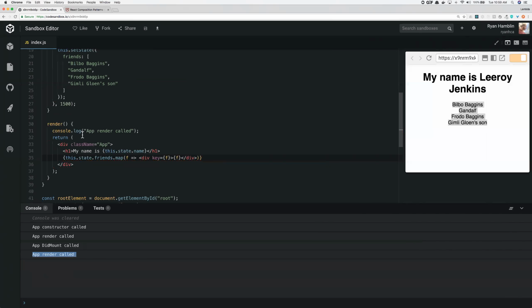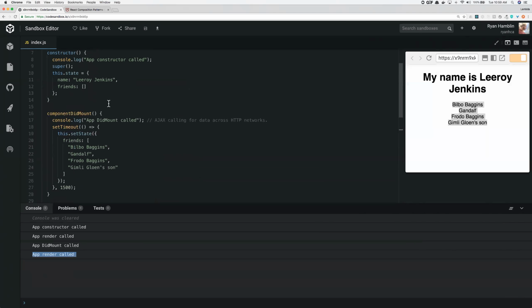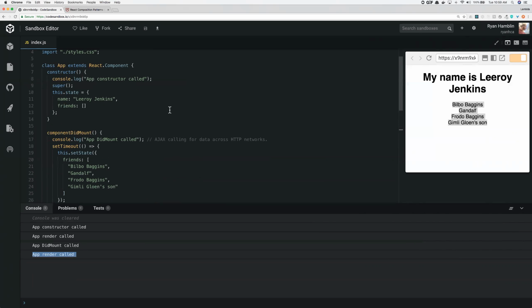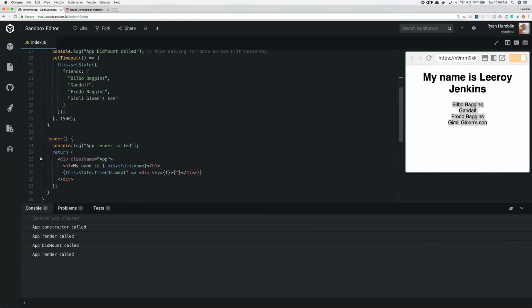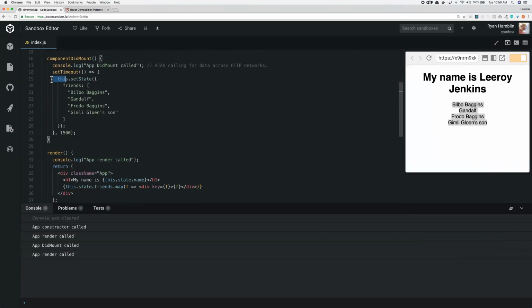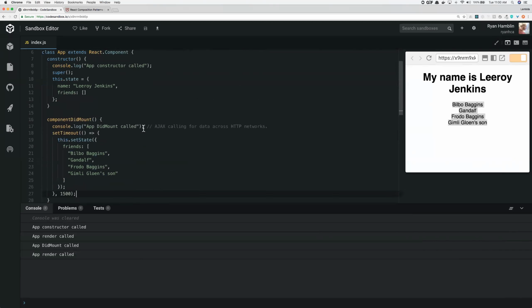Okay, so let's kind of walk through what we've done here. Let's go through the process of talking about this component lifecycle of what we have on the screen. So we'll walk through the moment that we're starting to build some stuff, and then what happens when we render some stuff, and then what happens when setState is called.